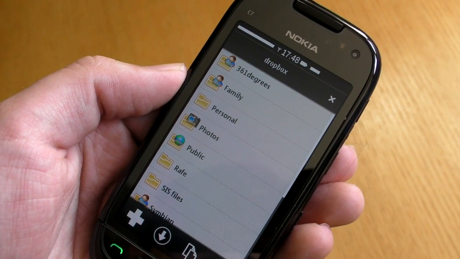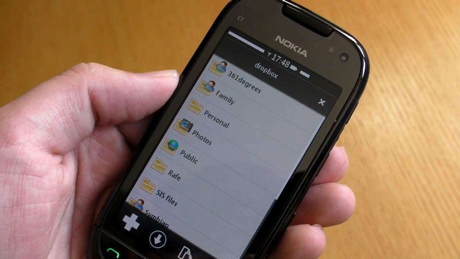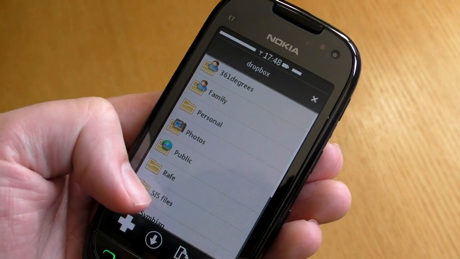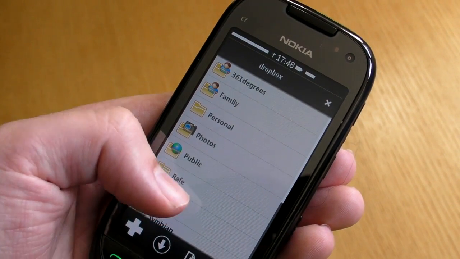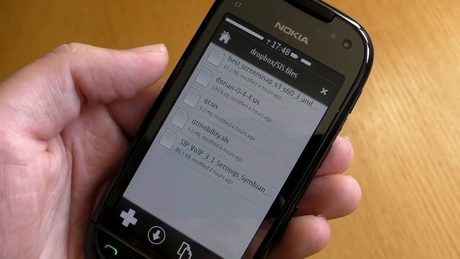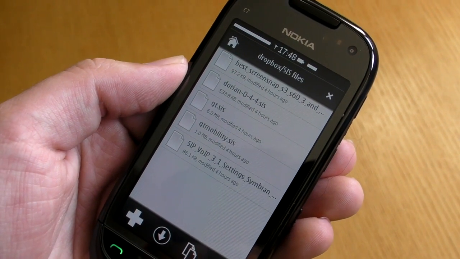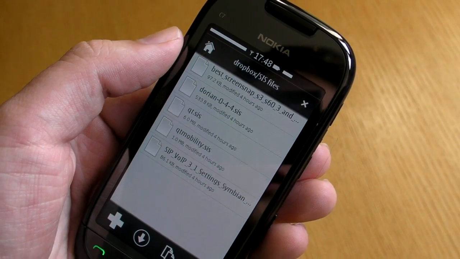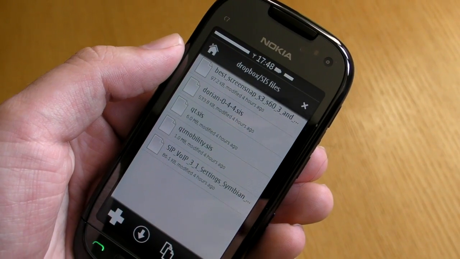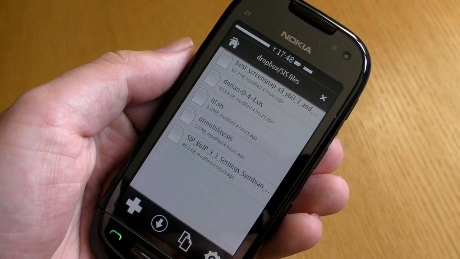Now Dropbox works best really if you're using it across multiple devices, but even just as a way of quickly getting at files on your phone, it can be quite useful. I just want to show you an example here in this sisfile folder, which I actually use for keeping sis files that I might regularly want to install onto a phone, things like the Qt runtimes, as well as VoIP settings and the screenshot application. So there are more uses than just syncing files back and forth between the desktop. But as I say, this is a good implementation of Dropbox.